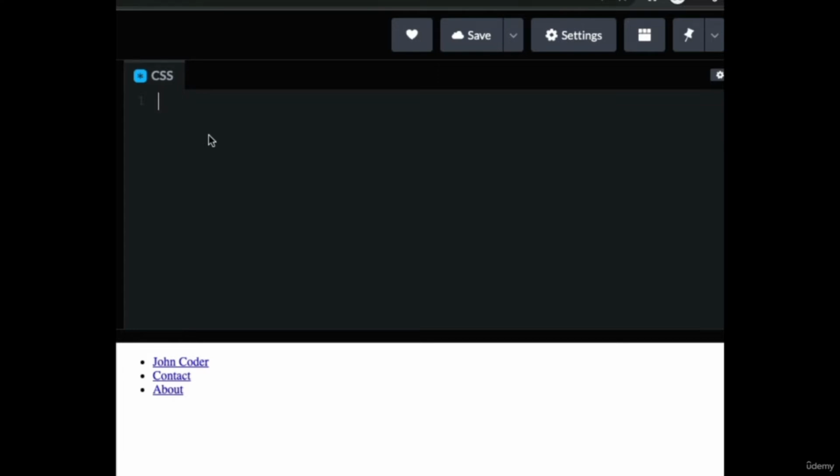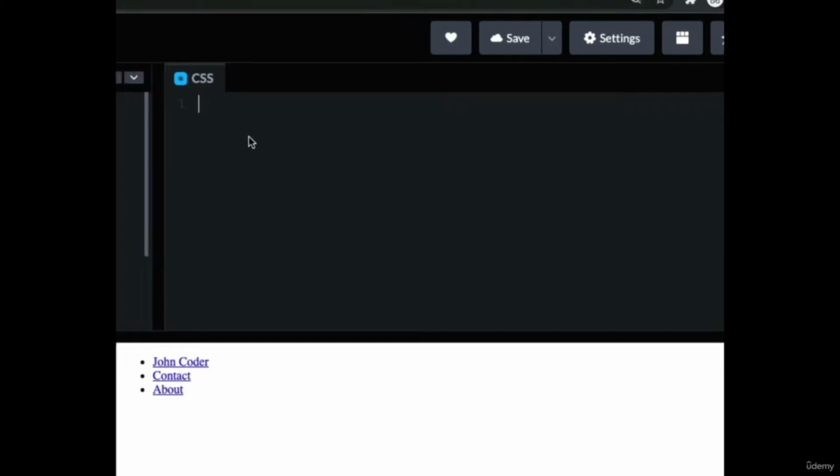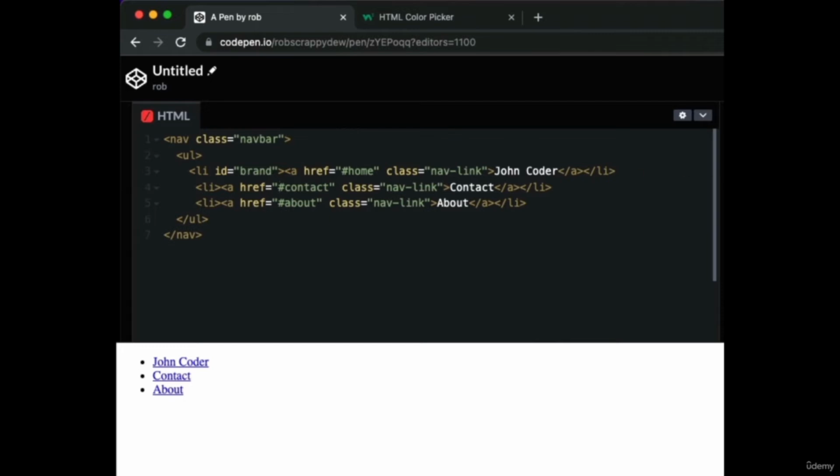And in the CSS, we're able to target specific things in our HTML structure, and you'll see the pattern with that. So the very first thing that we would like to do is have a navigational bar up here, and the color of our navigational bar is going to be green, and we want to put that navigation bar up at the top left corner of our web page, and that's where our links are going to live.